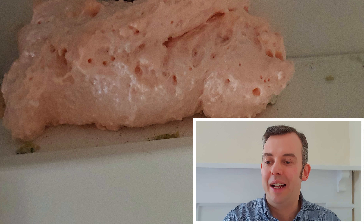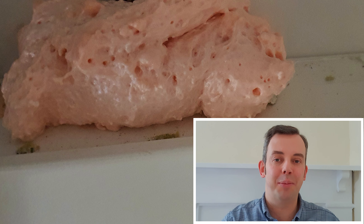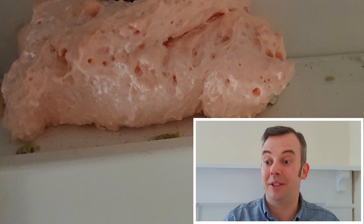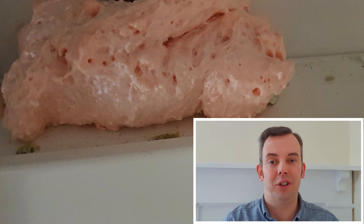The person has used expanding foam to cover the cable entry at the top of the enclosure. I'm not sure if the person who has done this has done it as an easy way to comply with the IP rating, because the horizontal top surface of enclosures has to be IP4X.